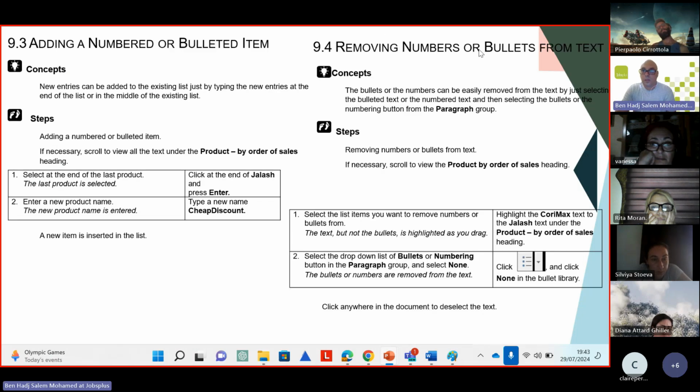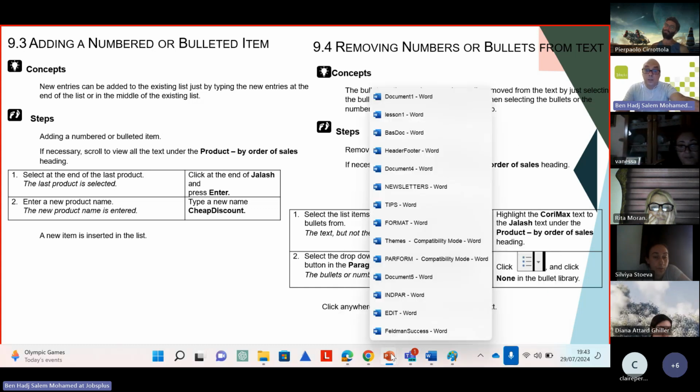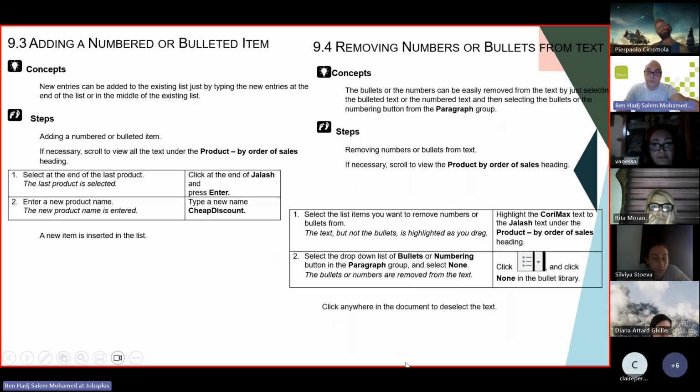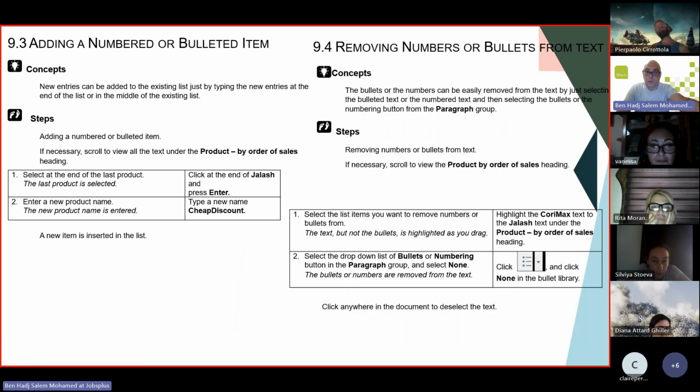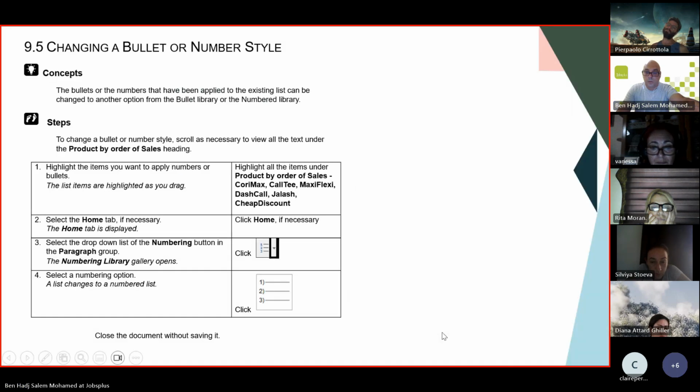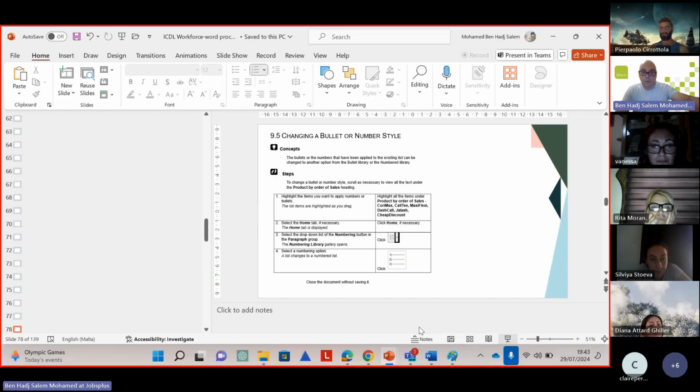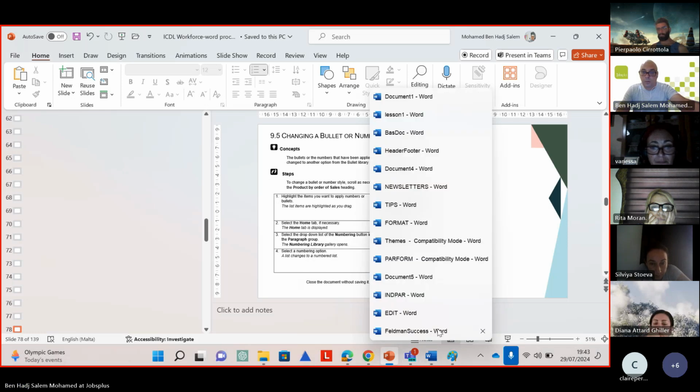Removing numbers or bullets from text. This question will come up. Please, in the exam, pay attention. He will tell you to remove the numbered or bullet list. How will we do it? I will return to my document.